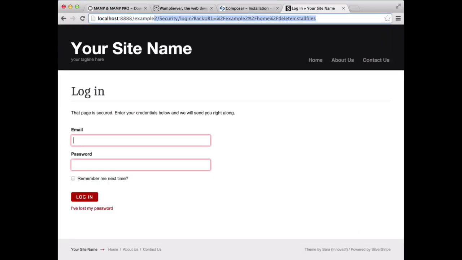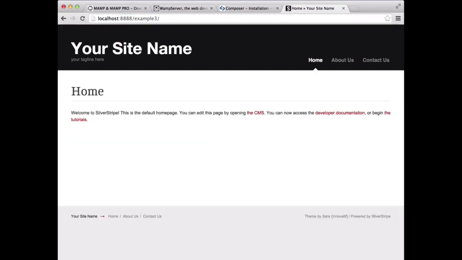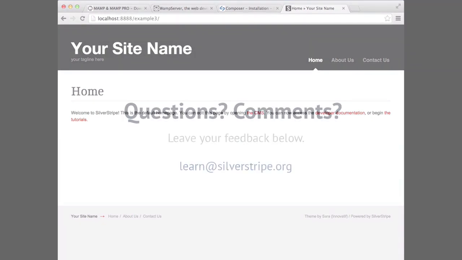And when we go to the example 3 URL, you'll notice that we bypassed the install page. And that's because SilverStripe learned everything it needed to know about this project from SS Environment. So this is a really quick way to light up a project and do some testing. You can just throw this project away when you're done and do it again, and you don't have to go through that install process every single time. So SS Environment comes in really useful here as it applies all the settings you want for every single project, and we're off and running with a local development environment in SilverStripe.